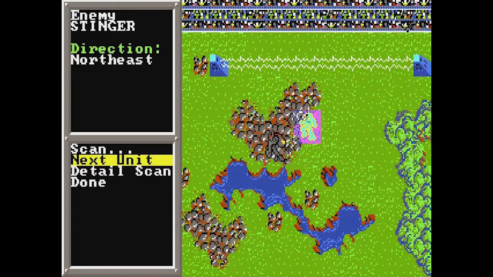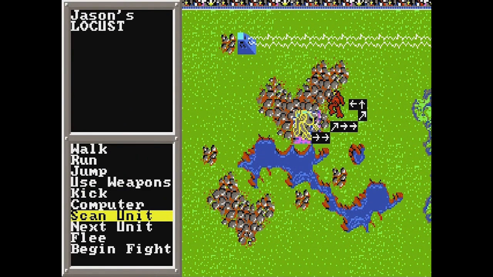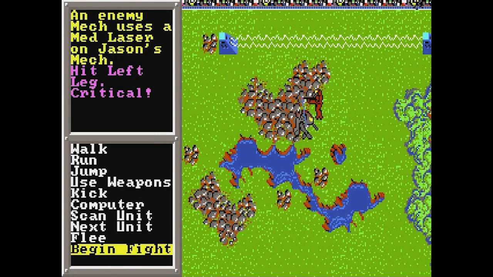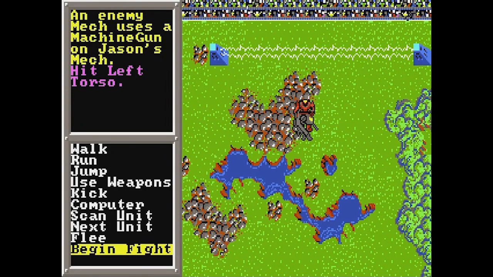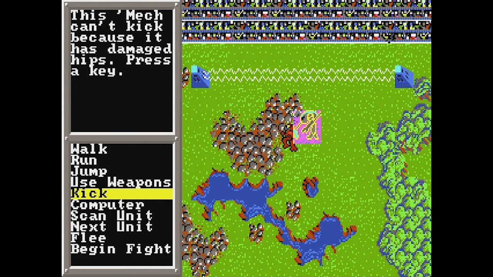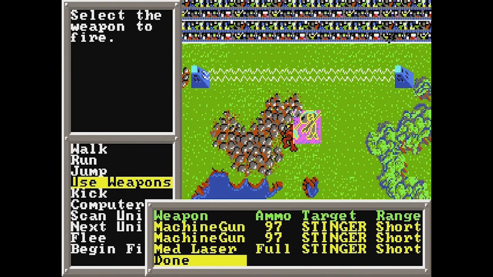Okay, scan the enemies. Detailed scan. He is in much better shape. Although his right torso, his left torso, the one on our left, his right, is severely damaged. His center torso is not looking so good. So let's do it. Oh, I should have activated a kick. Left leg, left torso, missed. Okay, and we will kick. Oh, it has damaged hips, so I can't kick.